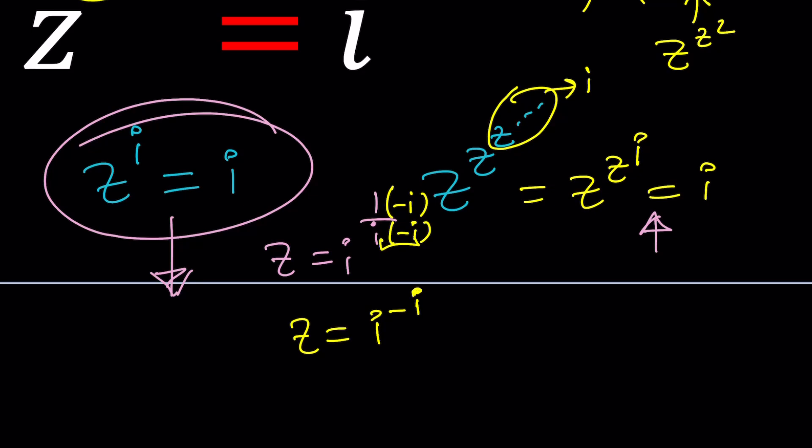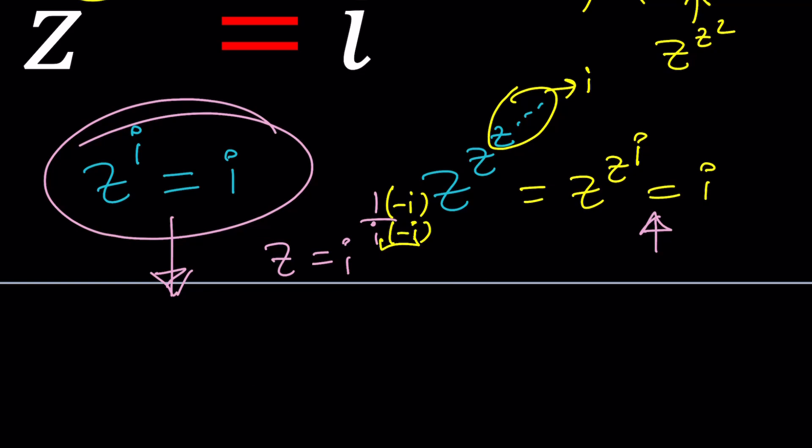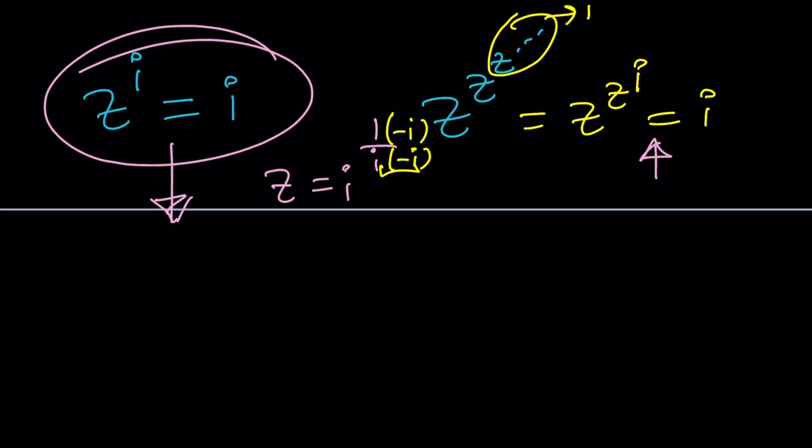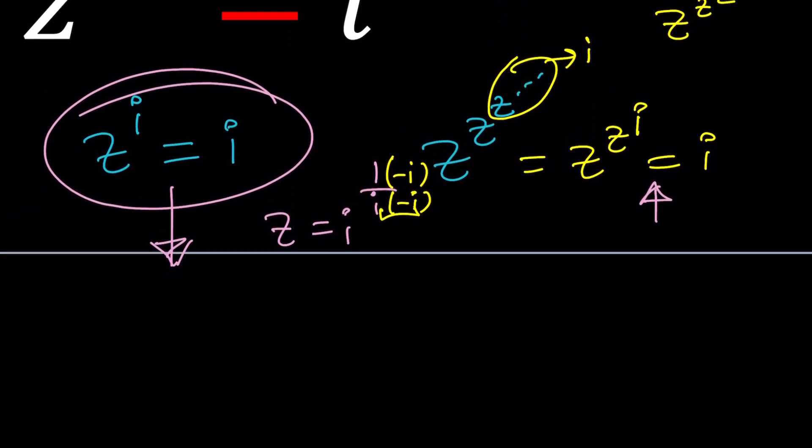Having an exponent like i doesn't really make much sense, but guess what, we can use exponentials. You can write this in polar form and get an answer. But let's just do it the more formal way, because I know a lot of people are going to be like, oh you're not doing it the right way. You've got to do it the formal way. I hope this is formal enough. I don't want to say the formal police. You know how we have the grammar police, and some people are the rule police, or should I say rigor police?